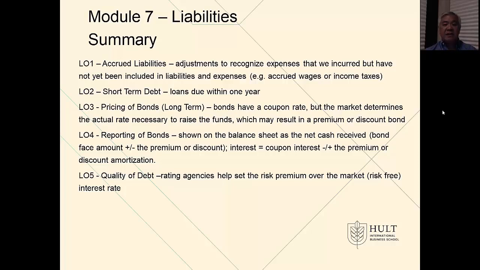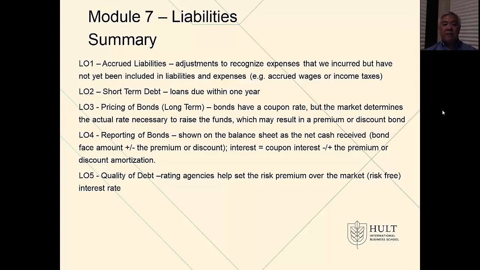Then we have pricing of bonds, and this was the very complicated piece where we say that we have to understand the nature of the security, which is the bond. And the bond has 5 key factors. If you know these key factors and the market interest rate, the effective rate that the market requires, then we will know the price of the bond. And we did it 2 different ways. We used the time value of money formula in one, and then we also used the Excel function called =PV to establish the price of the bond.